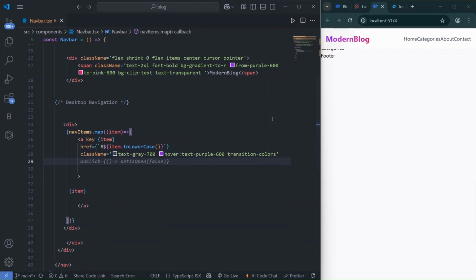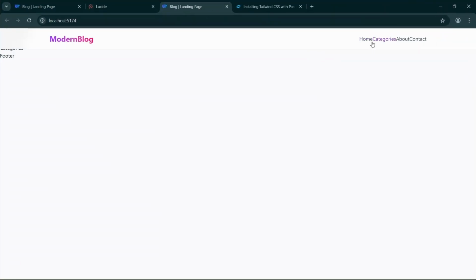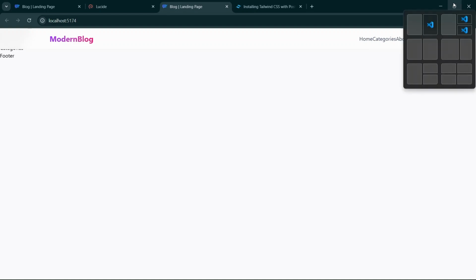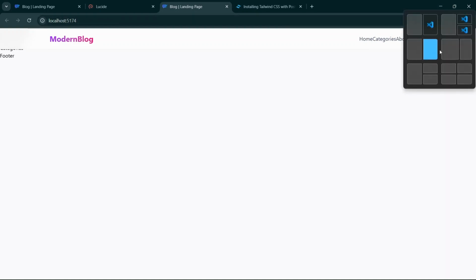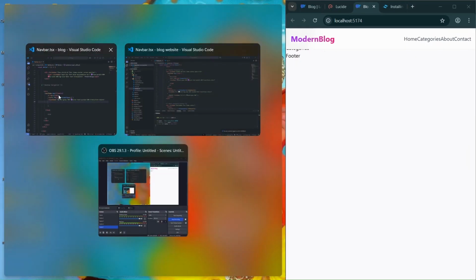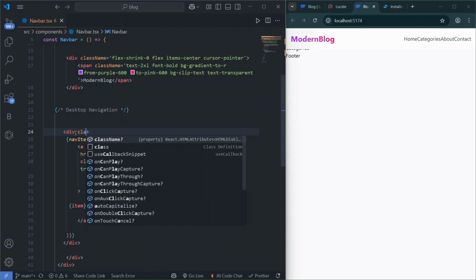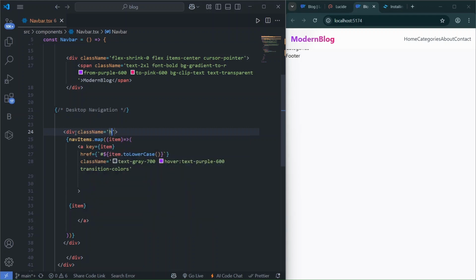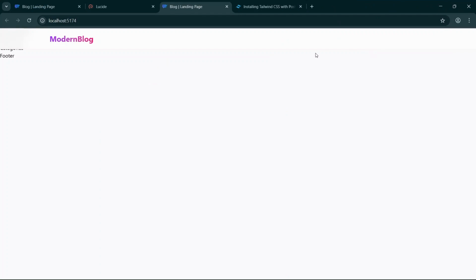So you can see that it's still looking ugly, right? So let's fix that. To fix that, we have to style our parent. In the parent we have a div, and we can write the class name hidden. We don't want to show this on the small device, so it gets hidden, and on the large devices it will show.